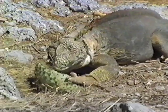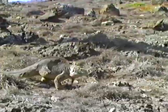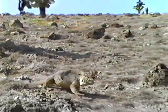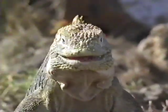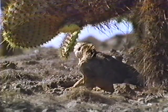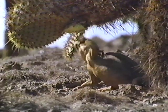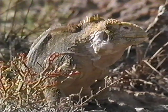Many lizard species are at home in semi-desert conditions, and the land iguana is no exception. On the six islands where it is still found, it prefers the dry zones with low, sparse scrub. Because of the moisture stored in its fleshy pads, opuntia is a favorite food. The big lizards will even wait under the trees for ripe fruits to drop.